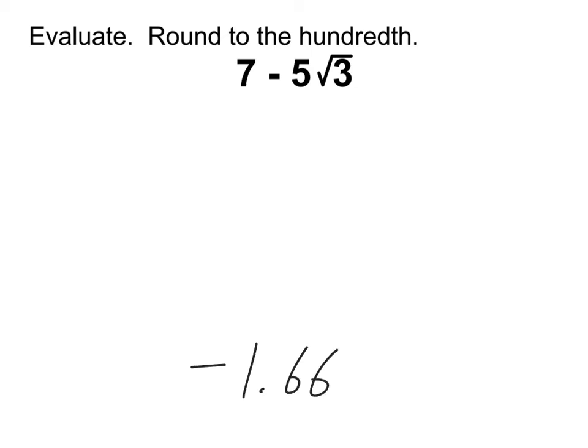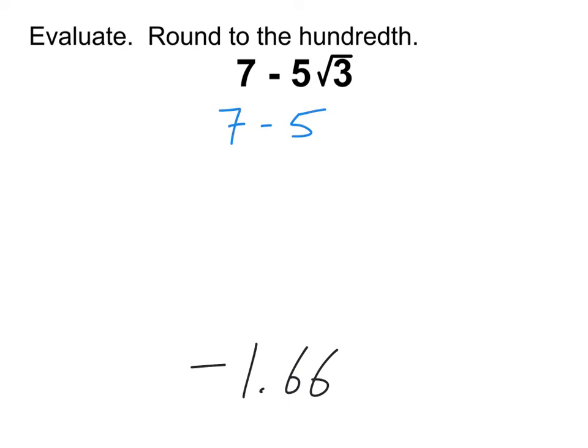And suddenly, a number of people are going, wait, how could that be, right? So let's take a look at how we go about doing this. First of all, remember that the square root goes in the order of operations like an exponent does. So in terms of actually figuring out what this whole thing equals, the very first thing to do is the square root. So we're going to do the square root of 3 first. So that's going to give me 7 minus 5.